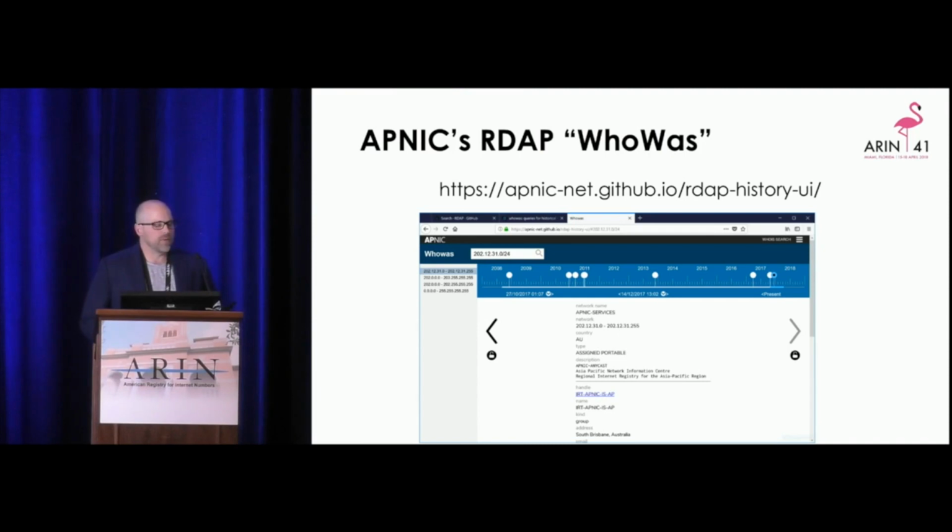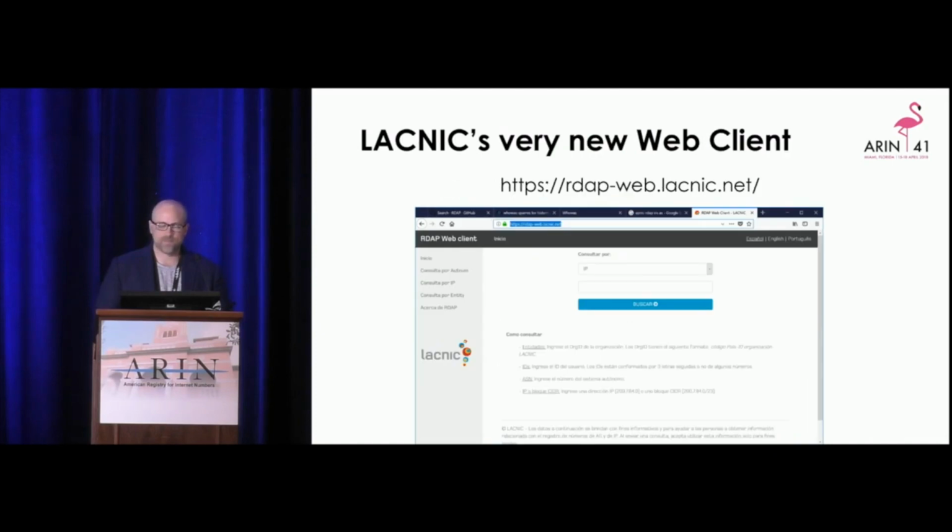I think about a year ago, maybe 2 years ago, Geoff Huston demoed this at an Aaron meeting. This is the APNIC RDAP history tool. When he came and demoed it, we were all like, ooh, that's really cool. Well, they actually went back and improved upon it. It looks even slicker than it did before. And here's the URL if you want to go look at it, query it, play with it. It's a wonderful little tool.